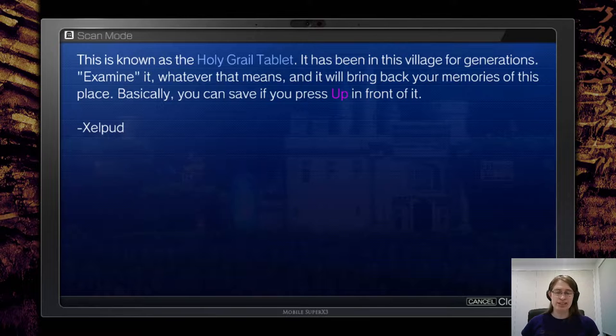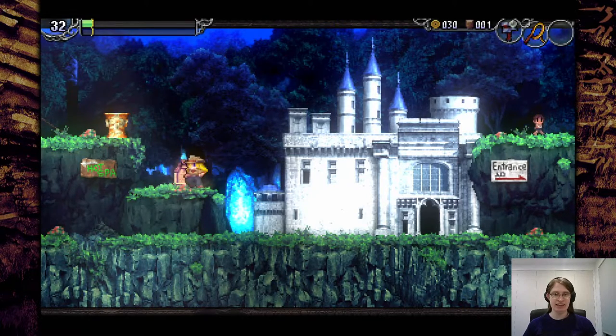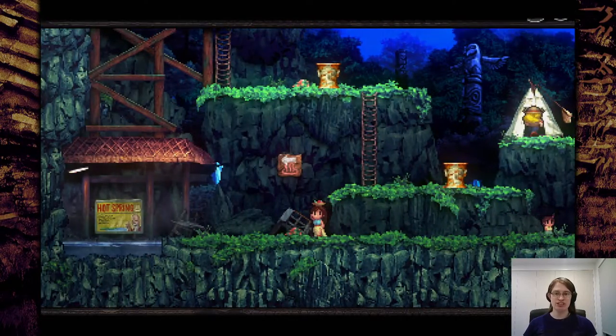Known as the Holy Grail tablet, Finn's religious veneration. Salmon, whatever that means, have ranked your memories of this place. You can save yourself in front of it. I figured out the way the Holy Grail works in the first game is you actually have to scan these tablets, and that adds them to your warps. I was just, like, saving at them, which doesn't count.